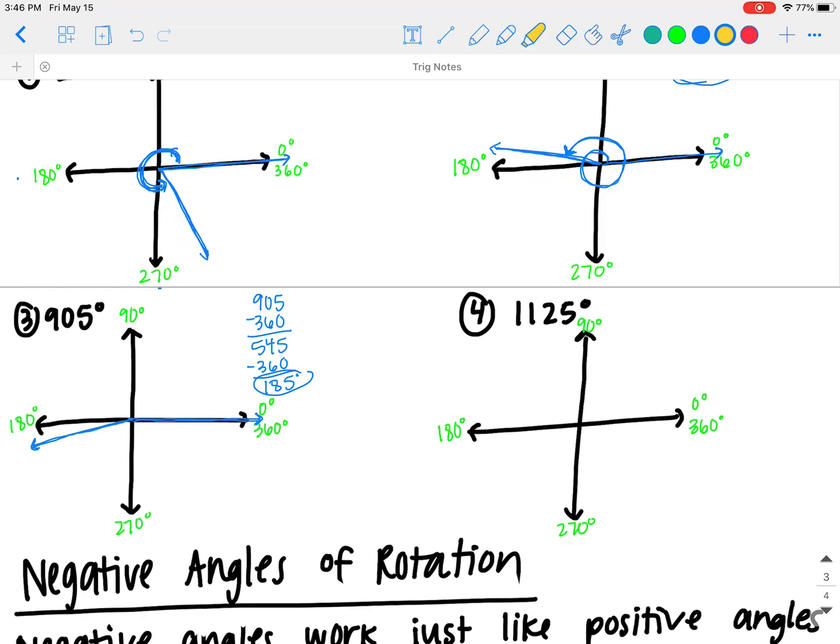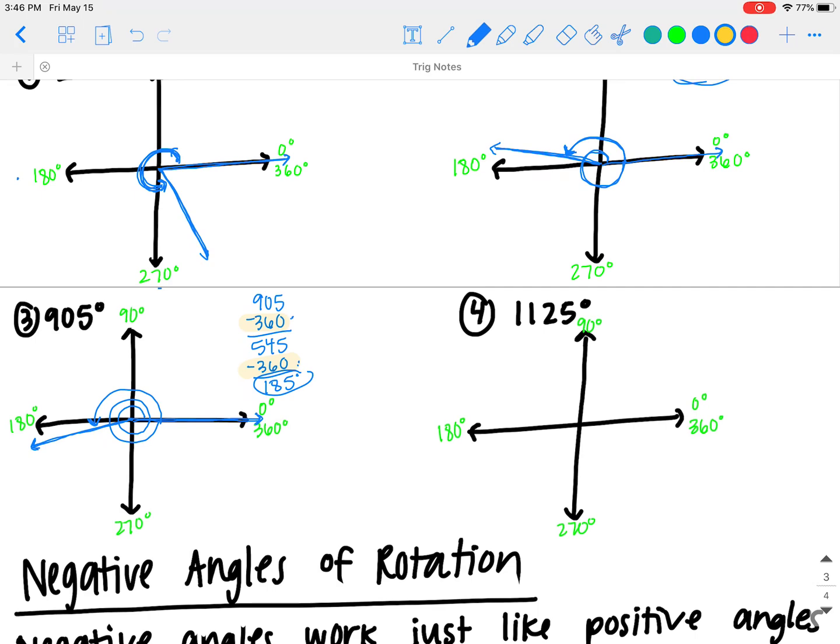Okay, and then when we're trying to figure out how to draw our spiral, we have to look at how many full revolutions we did before we ended our angle. 2 full spins. So we start at our initial side, we do 1 full spin, or draw a full spiral, and then another full spin, because we subtracted 360 twice, and then we finally can end at our terminal side.